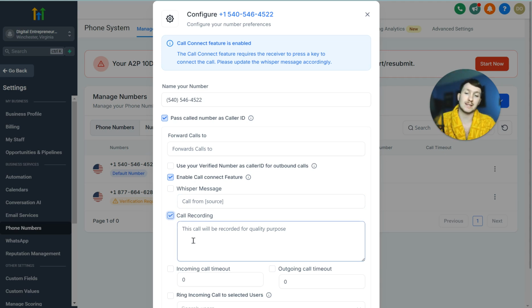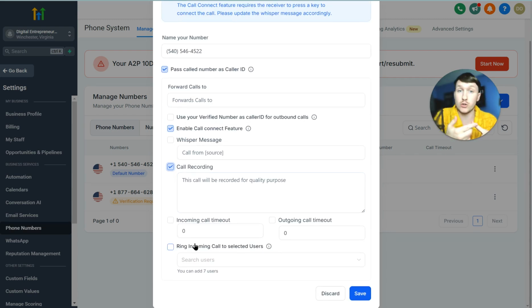Now, call recording is what it sounds like. It records the call, which can be awesome because if you want stuff for sales, or you want to make sure you're properly getting legal stuff, or you have a really obnoxious client that wants to make death threats, it can be great to have a call recording because then you have evidence of everything. So that is something you check. And when that is checked, when someone calls, it will say this call is recorded for quality and a bunch of other shit.